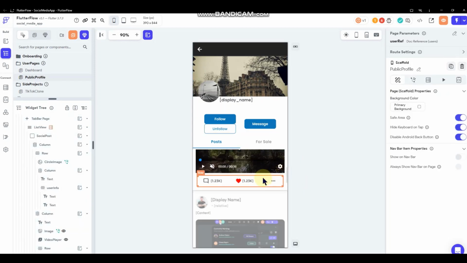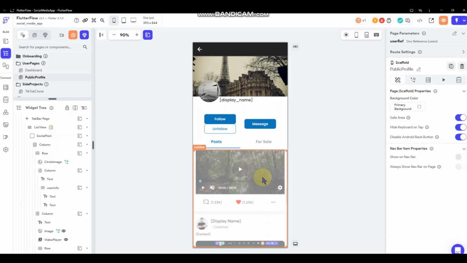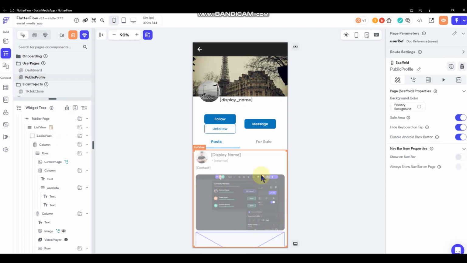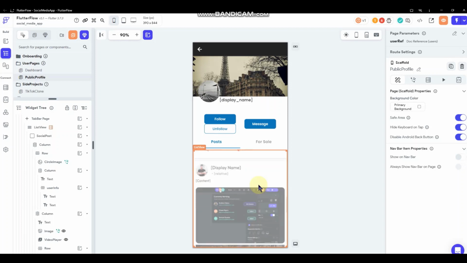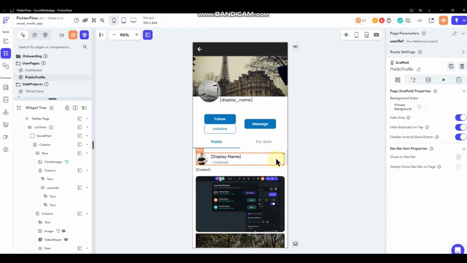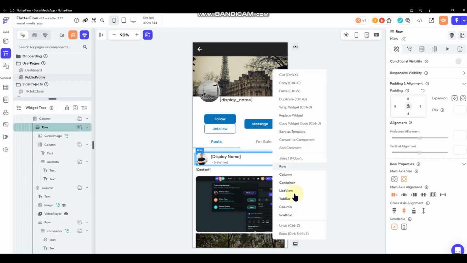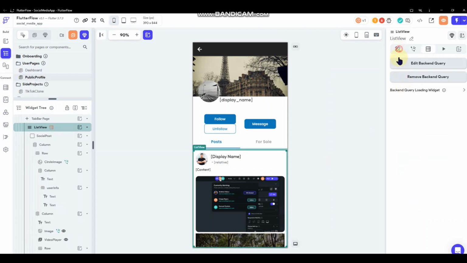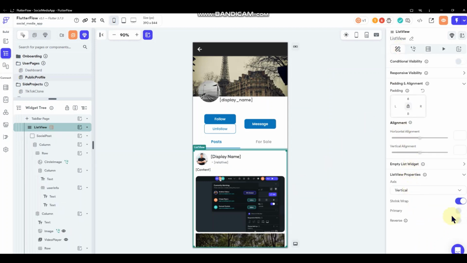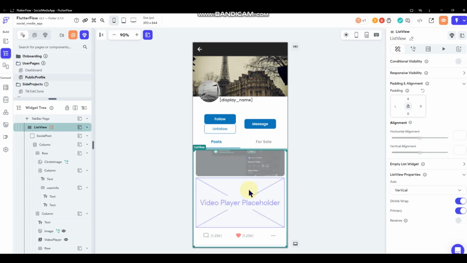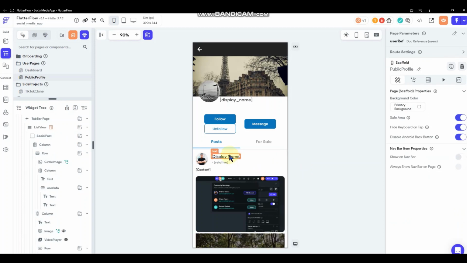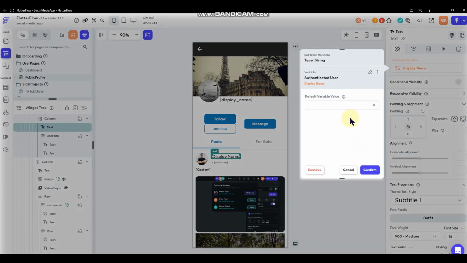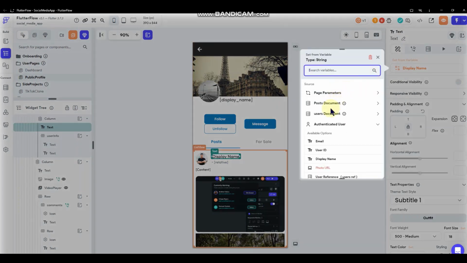Okay. So you can see here that this scrolls independently of the rest of the page. So that's doing exactly what it's supposed to be doing. And we can actually set that as primary. Okay. And then obviously we want to go through here and change this information. So we don't want that to be authenticated user.